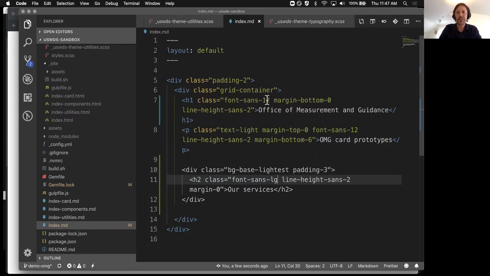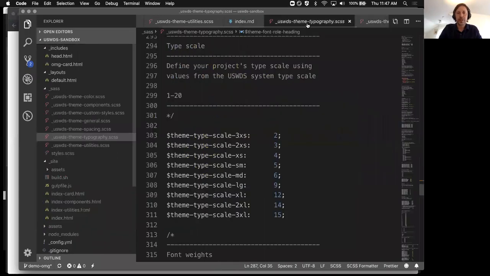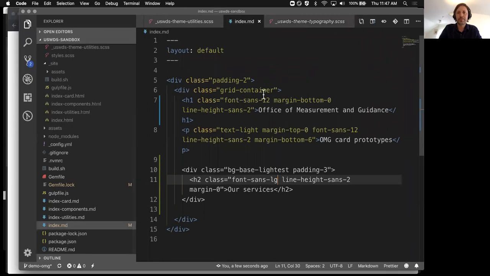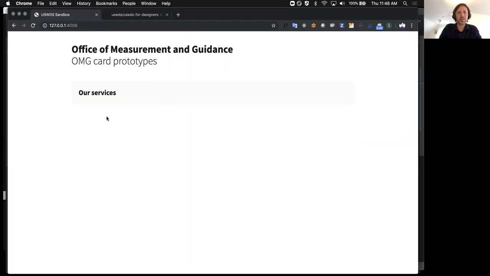If we wanted font sans 12 up here, we can go back to typography. 12 is already set up as XL, so we can just use XL back in our code to do the same thing. Set that up, save it, come back over here, and now everything is sort of the size we expect.